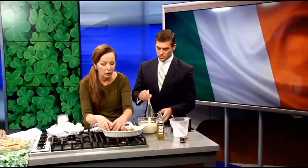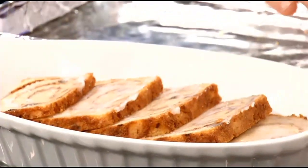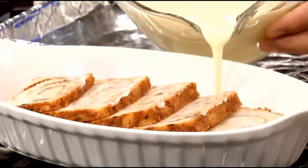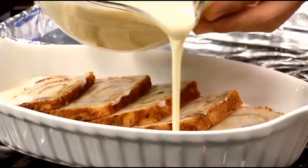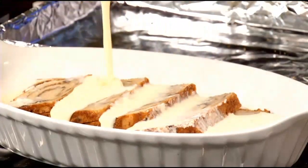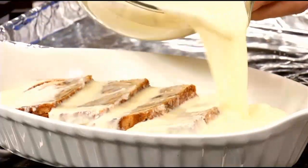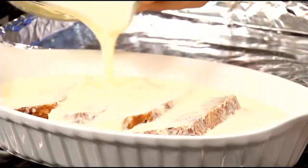So we're just taking the bread and layering it like this. Then you come in and take the custard and slowly pour it all around and over. After the custard goes in, it will sit for 20 minutes to allow the bread slices to soak it up. The bread will absorb much of it, and you'll end up with a 50-50 ratio of pudding to bread, so it'll be really soft.